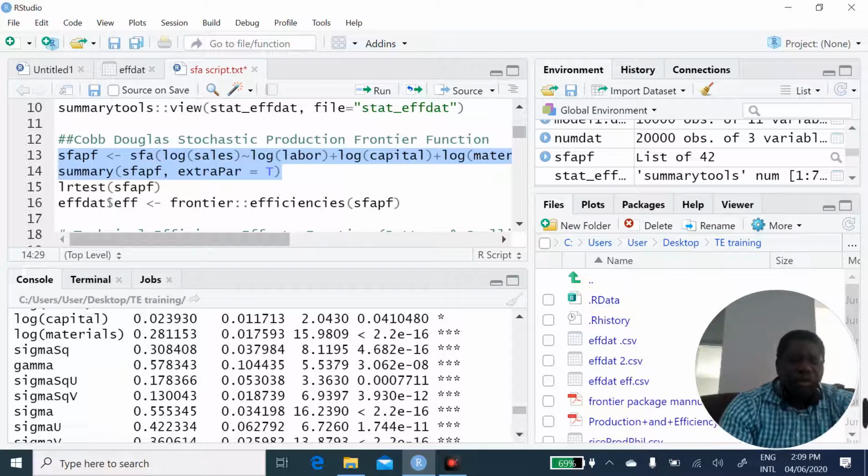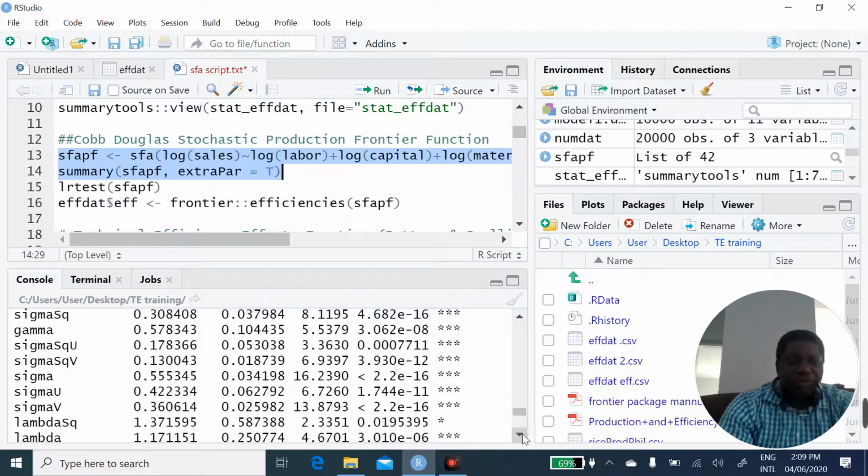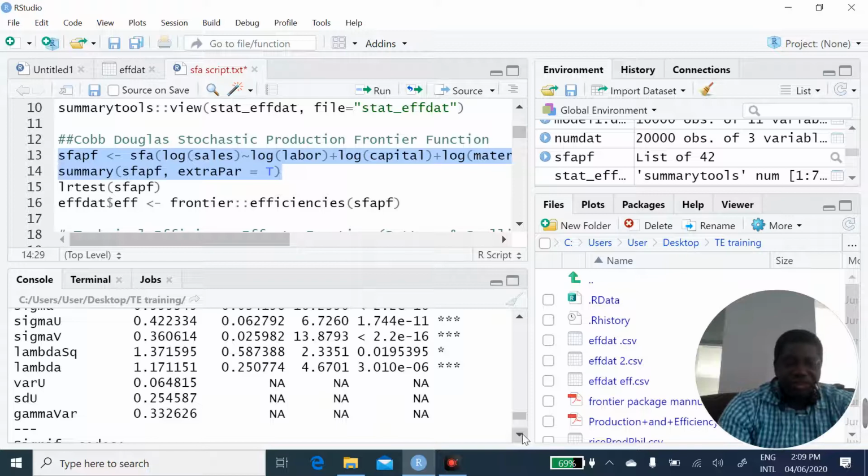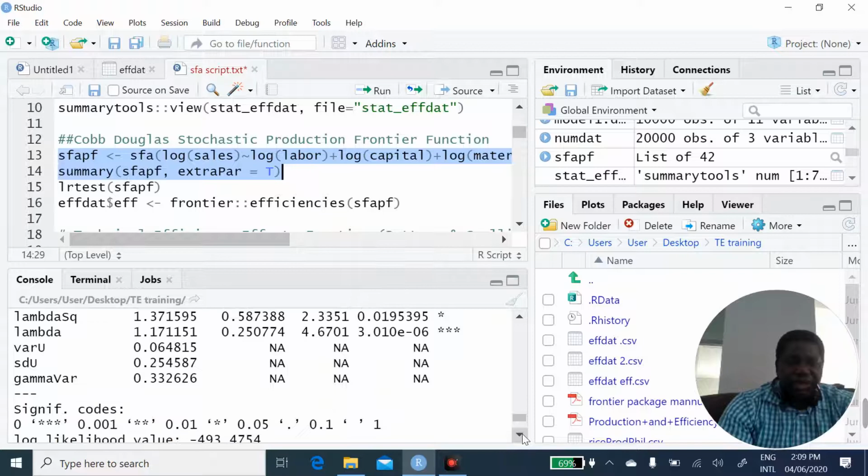To be sure whether inefficiency and error terms matter, you check for the value of gamma, and the proportion of the variation is either explained by the error term or by the inefficiency terms.